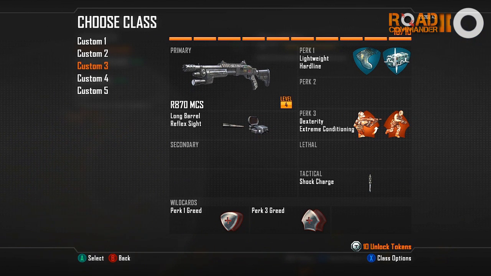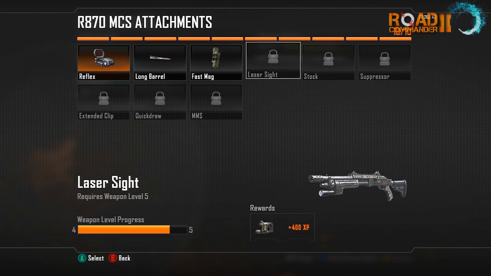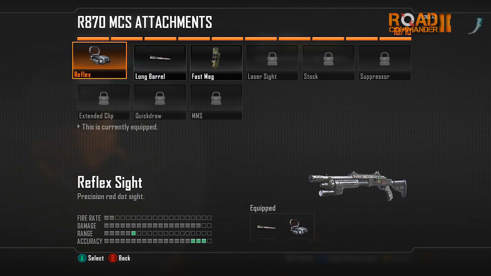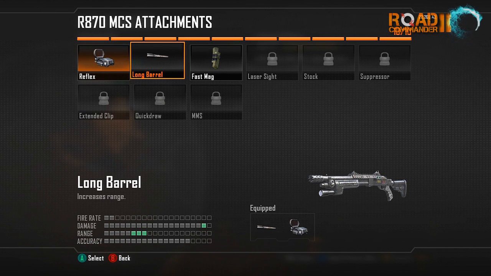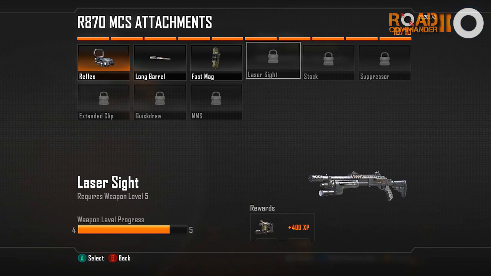Third tier perk. What am I talking about? Third custom created class here. That shoddy beast. This is such a great class. I mean, it's incredible. And later on, you can unlock the laser sight and get rid of the reflex sight, and it's going to be disgusting, okay? It's going to be crazy. And not to mention, the red dot sight isn't bad. Look what it does to your stats there, but you really need that laser sight.